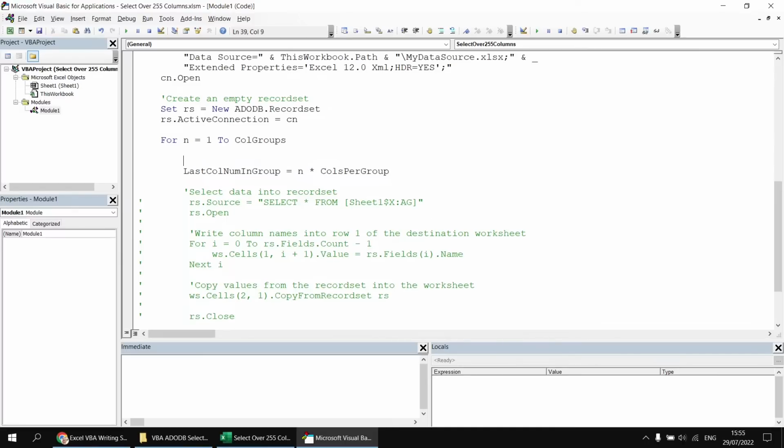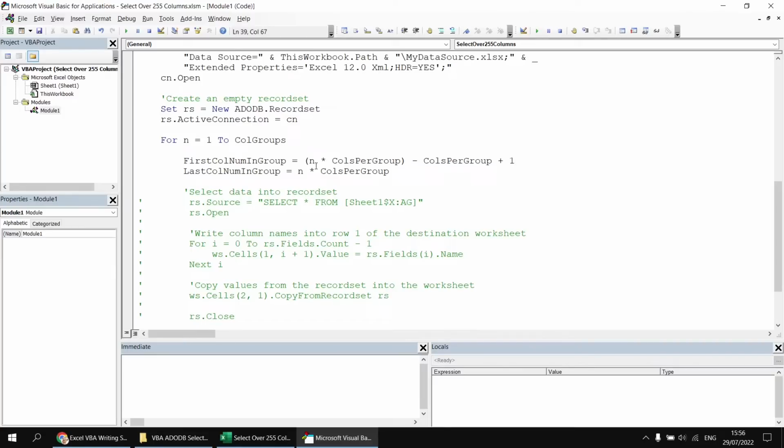To get the same for the first col num in the group, if I say first col num in group equals, then I want to take that same result. I want to take n multiplied by cols per group. And then I want to subtract from that the value of cols per group and then add 1 to the result.